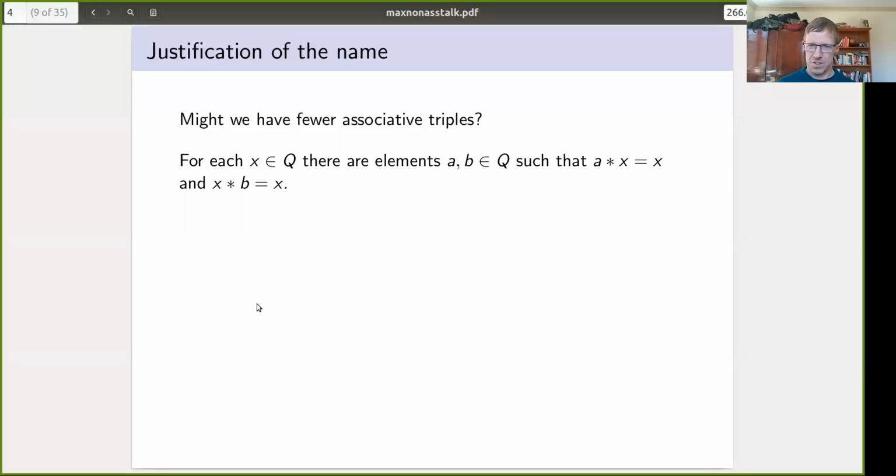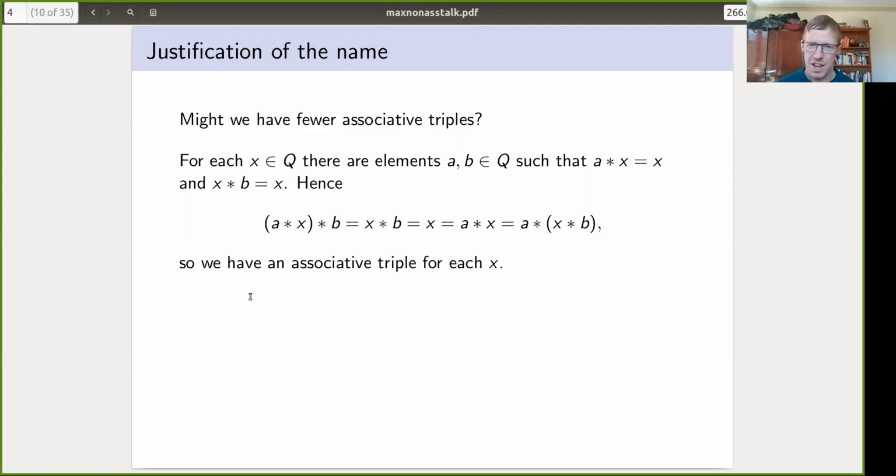Well, it turned out no, and the easy way to see that is to realize that for any element x I like in my quasigroup, there'll be an element that multiplies on the left and on the right separately, which preserve this element x. If you take then the triple a, x, b and multiply it with the different bracketings, you'll end up with x regardless of which bracketing you chose, and hence the triple a, x, b will be associative, where a and b are the solutions to these equations and x was arbitrary.